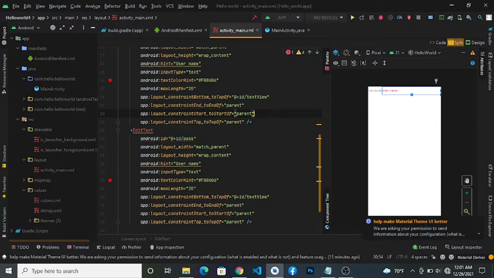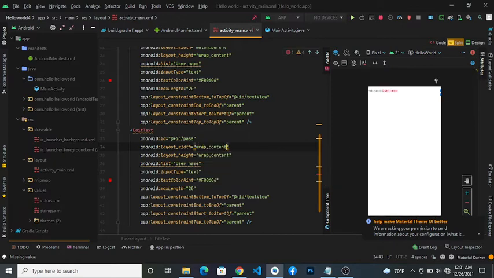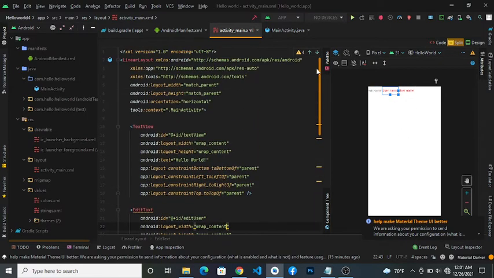But in here it says match parent, so I'll change it to wrap content so it can allow me to align elements properly on my screen. So wrap content, that's it. So let me also change this one to wrap content so you can see the changes. I'll also explain what the statement wrap content means. So you can see my elements are aligned horizontally, yeah, and I like that.